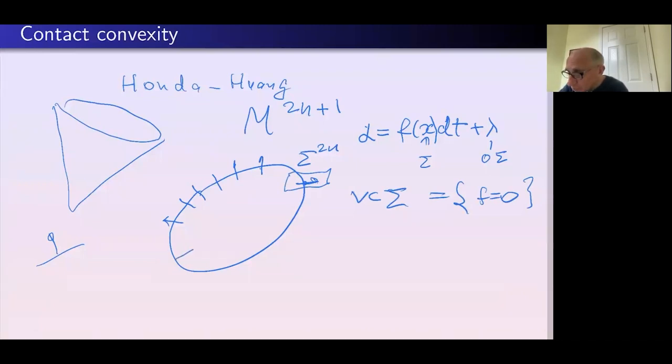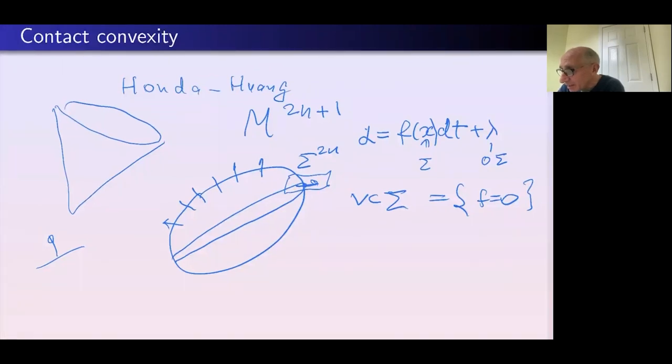And f, of course, divides sigma into two parts. What is easy to check is that the contact condition means that df is not zero along V, which means by the implicit function theorem that V is always a regular submanifold. And the space of transverse contact vector fields is a convex space, since a convex linear combination of such vector fields is again such a vector field. It's a contractible space, and because V is always regular, up to isotopy V is unique. It's called the Giroux dividing set.